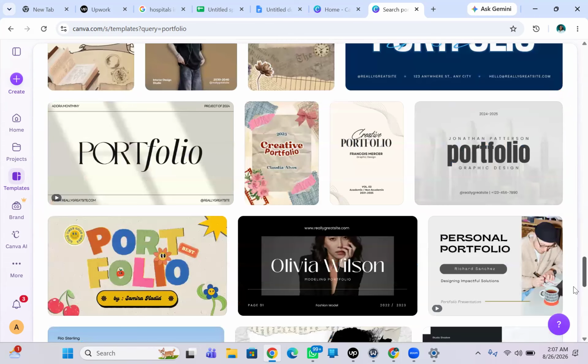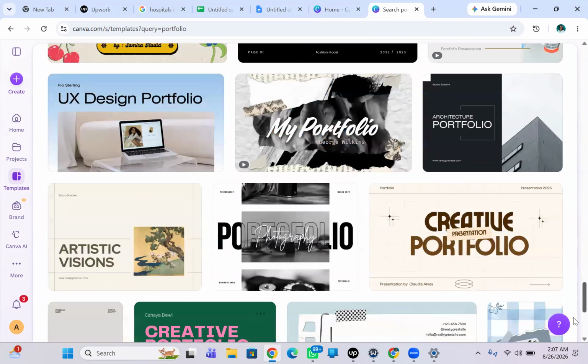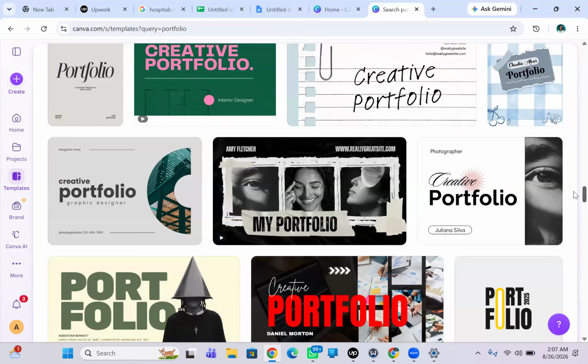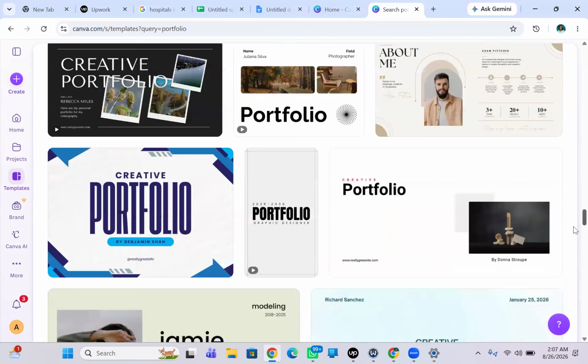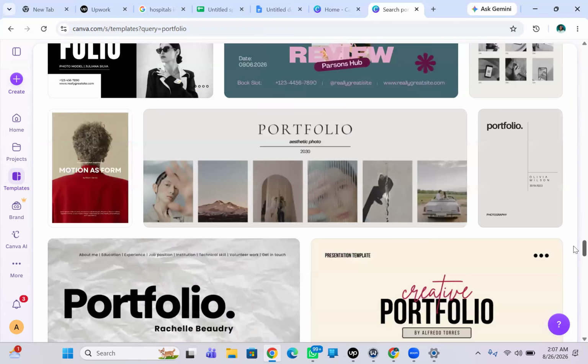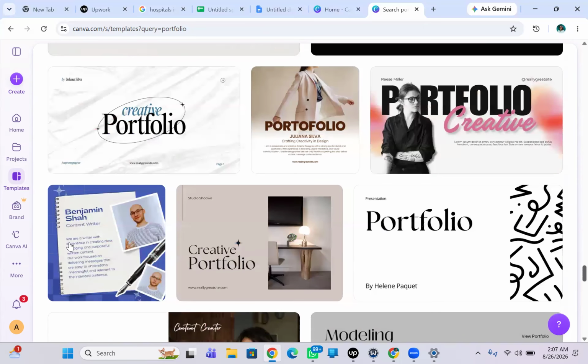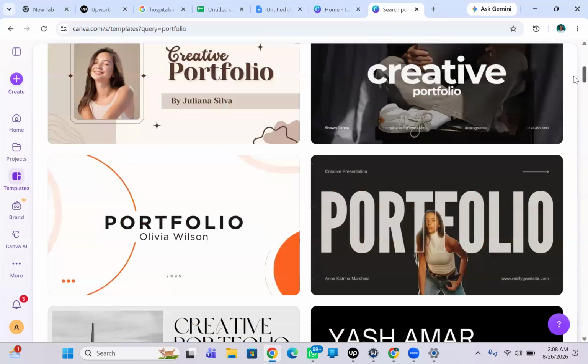I'm trying to look for that icon. It looks like a crown. Anyways, I'm just trying to tell you the type of templates you can use. If you use such, you are going to see the crown. I'm looking for something like this. I hope you can see my screen. You see this yellow stuff? Yeah, that is exactly what I was looking for. If you see it on any of these templates, it means you do not have full access to use them. You have to be on a paid version before you can use them.